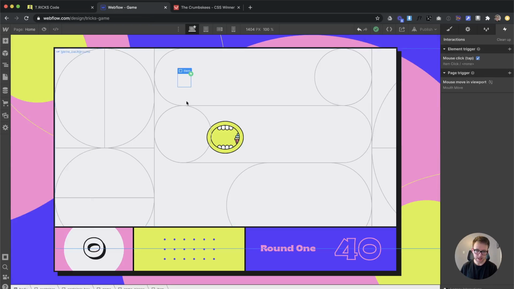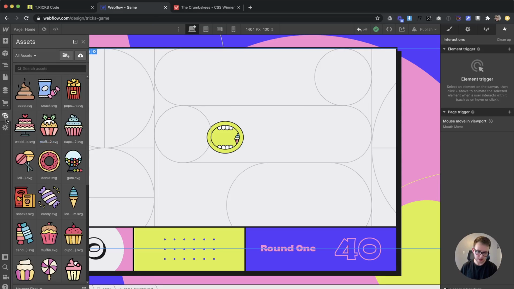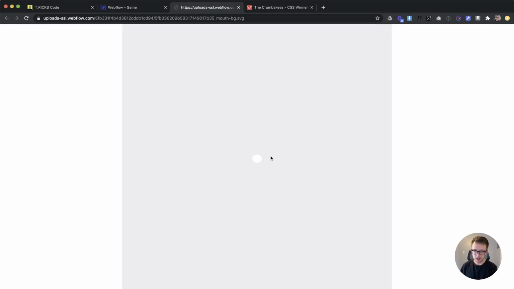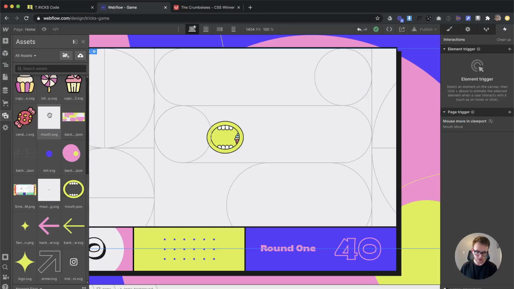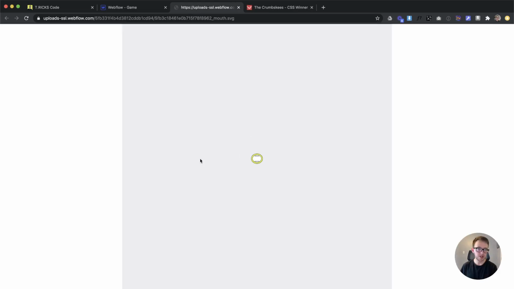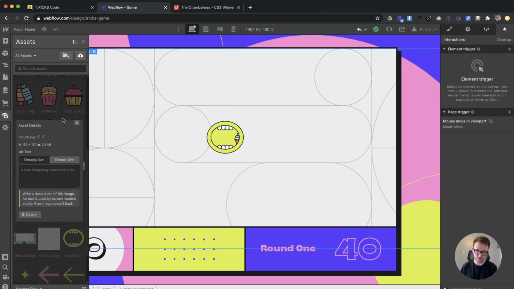So I have the basic functionality built out, and basically the way I set this up is there's this mouth image here. Let me actually, that's an older one. I think this is the latest one I have pulled up. So basically this mouth is just a grayed out kind of box that's hiding everything underneath it. And then in the center of the mouth is this hole where you can actually see the game pieces inside it. And we'll use Webflow interactions to move this whole div around with our cursor, so that way we're just kind of seeing what's underneath.